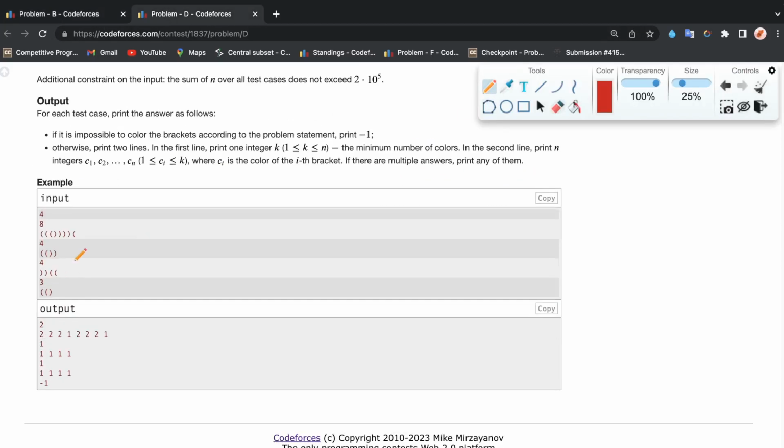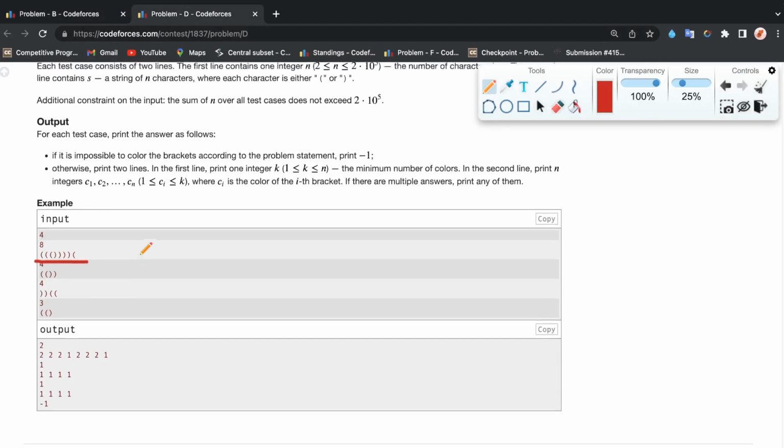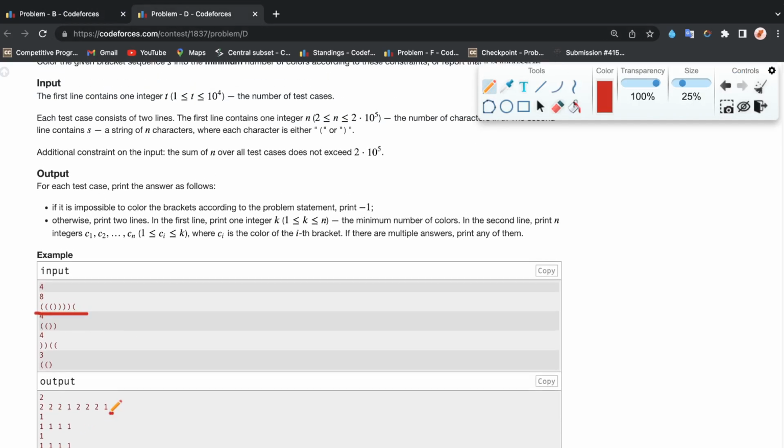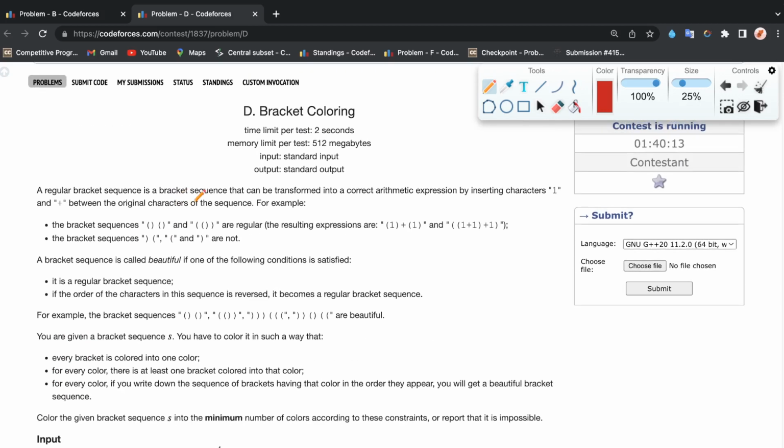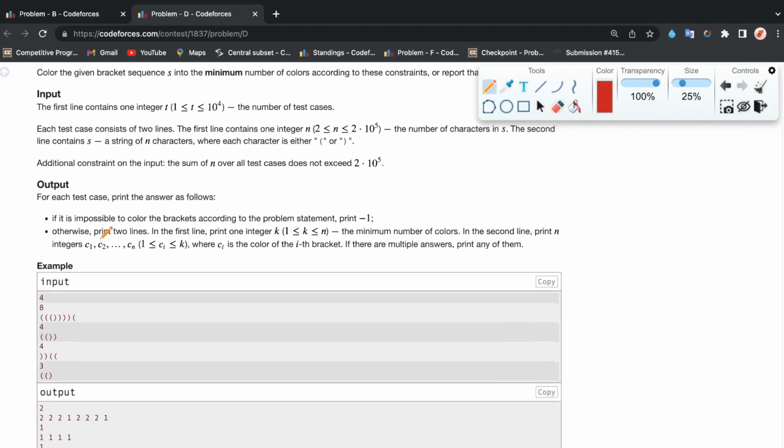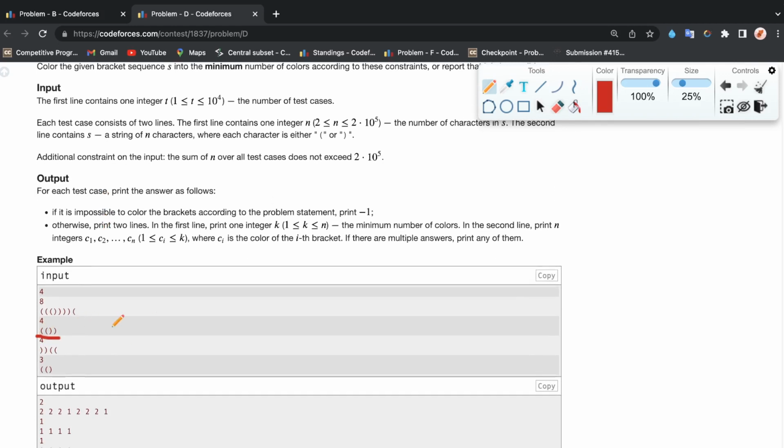Suppose something like this is happening. Okay, we can do it in two colors. My thought process is that we might be able to do it in either one color or two colors. Either it's a regular bracket subsequence or it's a reversed one. We can always color it in 2 colors.